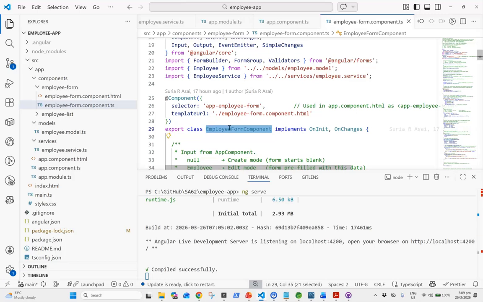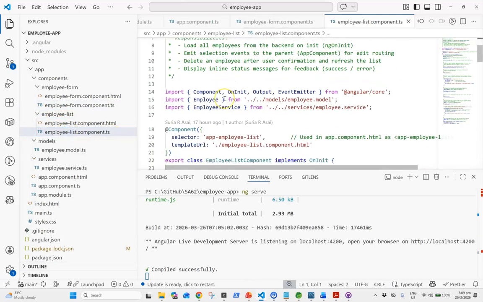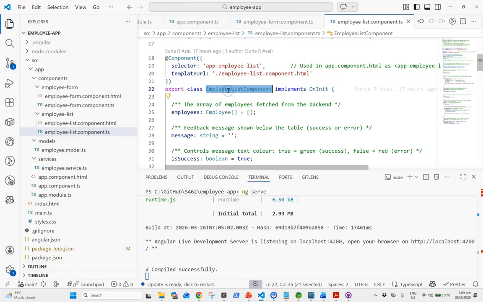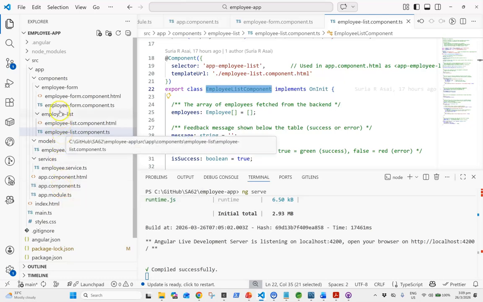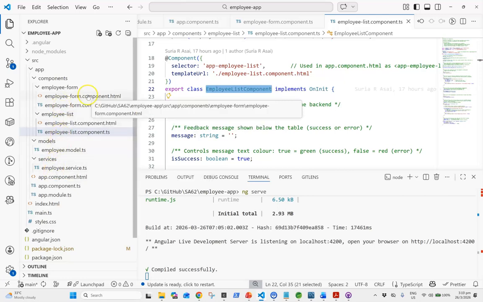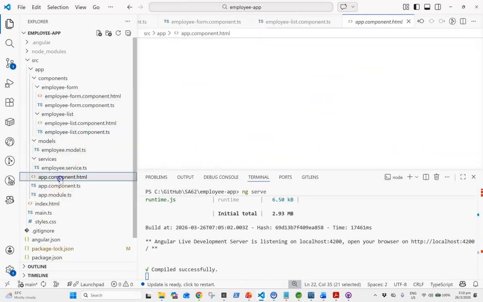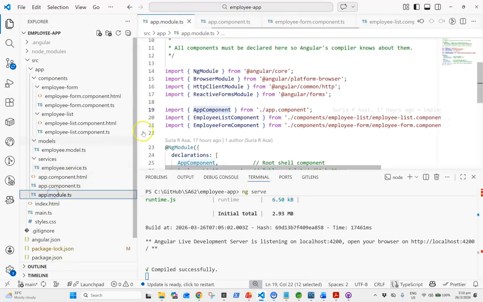If I want to use it inside the HTML, I have to import it. Very similarly on the list tag, if you look at the class name, I've created the class name as employee list component. So there are the three classes that I have created: one on the app, one on the employee list, and the third on the employee form. I've created these classes. Now I want to connect them in my page. That's all I'm trying to do here, and this is where I messed it up.